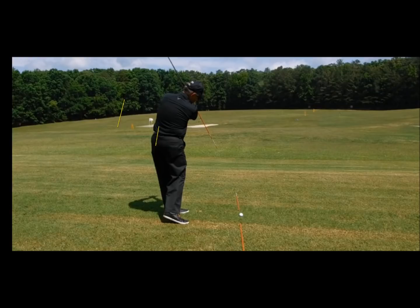All right. Hope this drill helps you get your swing on path. Get your grip right. Get your path right. You can't lose.